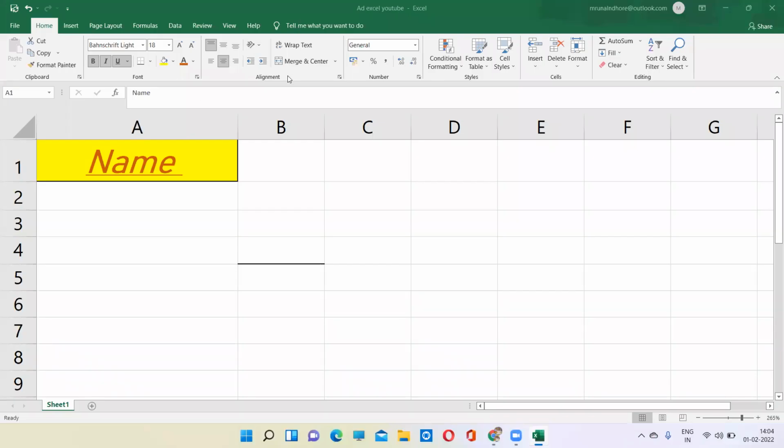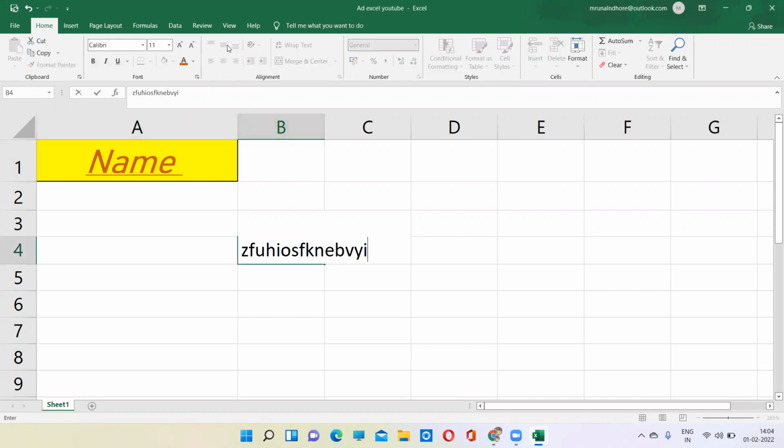As you can see here, if I write something here and I want it to be in center, I can choose this option. This alignment option is used to make your word or sentence be at center, or you can do it at the left side or right side.